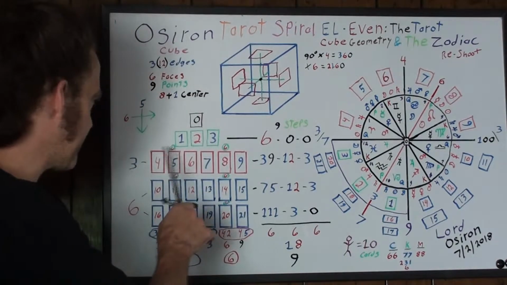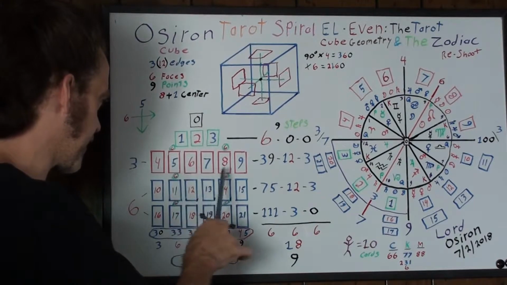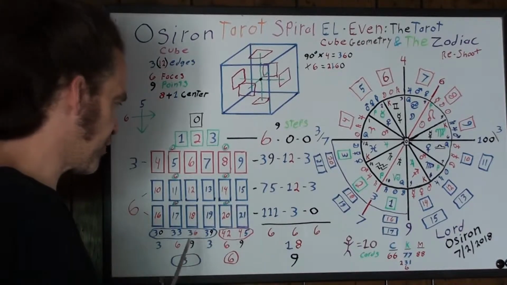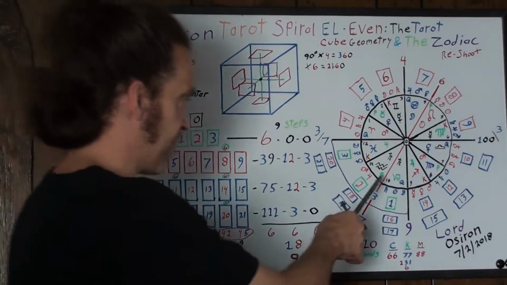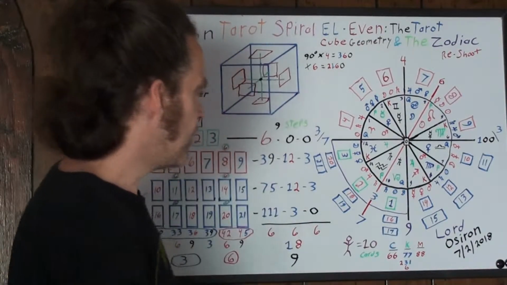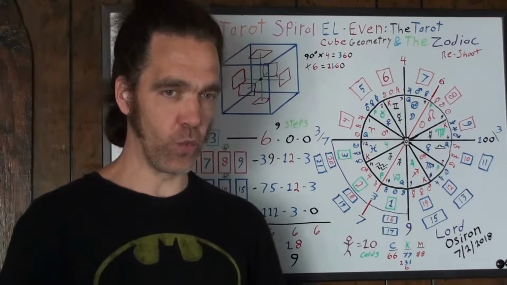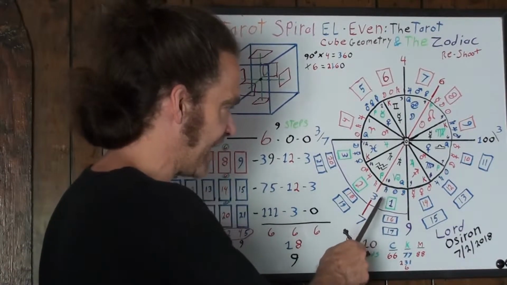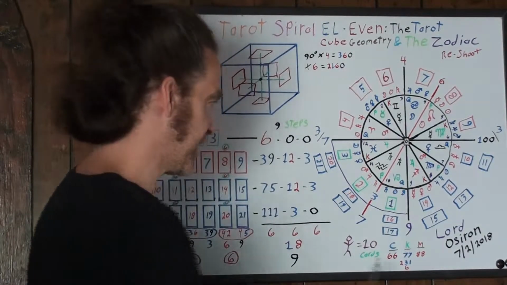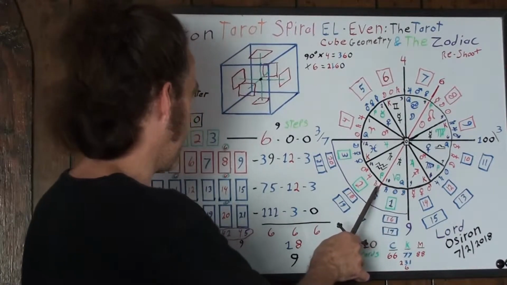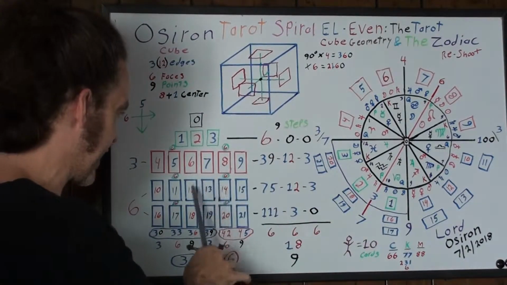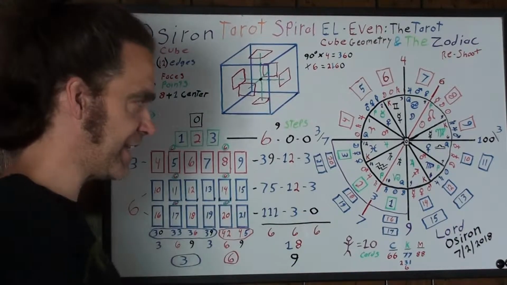And also, every 3 numbers reveal a 6 in this structure as well. So if you take 6 times 6, that gives you 36. So we're seeing 36 all over the place. Also, the Osiron Tarot Spiral itself shows 3-6 separation, multiple places. See, one of the reasons why the winter is considered the womb is because that's comprised of 9 cards, and they reduce to 9, which is 9 plus 9 is 18, so we're seeing the 18 again. We see the 18 here in the cards, we see the 1 and 8 with the center and the edges here, and then we have the 18 actual face cards of the cube here.